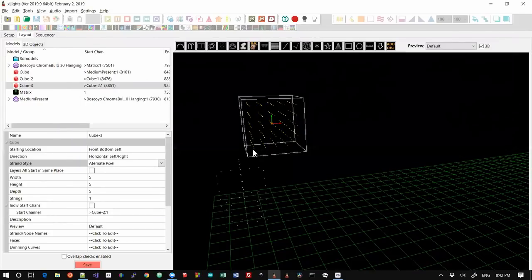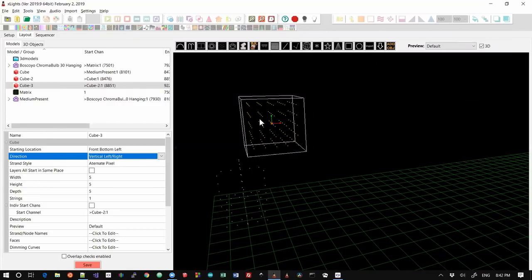And so to give you an example of how that works, let's say I decide to start here at the front pixel. I'm going to go up alternately and then down, and then I want to come across to here and so forth all the way across. So I'm going to start at the front bottom left. I'm not going horizontal, I'm going vertical. And after I go vertical, I'm going to left to right. So up and then down, and across to this one, up and then down, across to this one, up and then down, and then across to this one, and so forth.